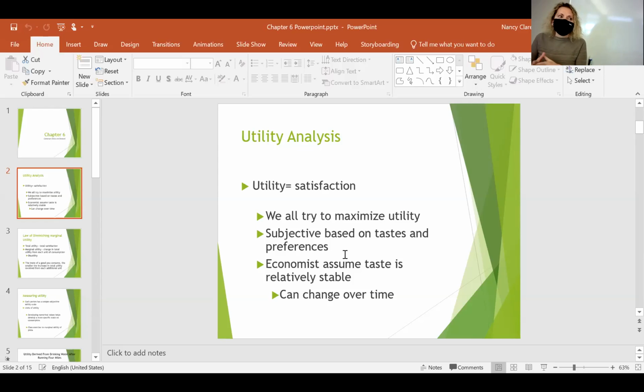Like a lot of other times in economics, we have to make some assumptions and we have to sort of take that snapshot in time that I talk about over and over and over again. And that is that we have to assume in this case that your tastes are pretty stable. That while your tastes might change over a week or a month or a year, typically they stay pretty consistent. We like what we like. Yes, they change, but usually over longer periods of time than shorter periods of time. This doesn't always hold true, and I know that, but it's the best assumption we can make, and so we're going to stick with it because it's relatively true.